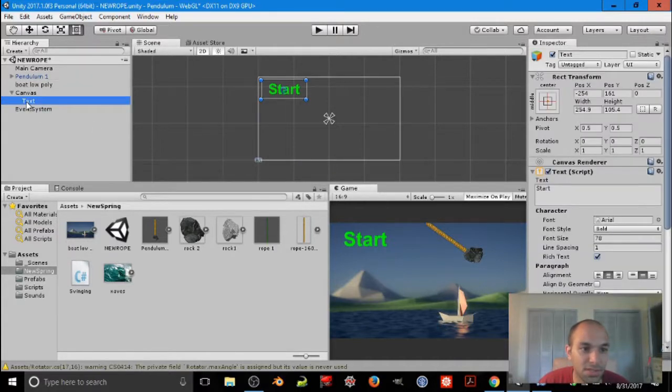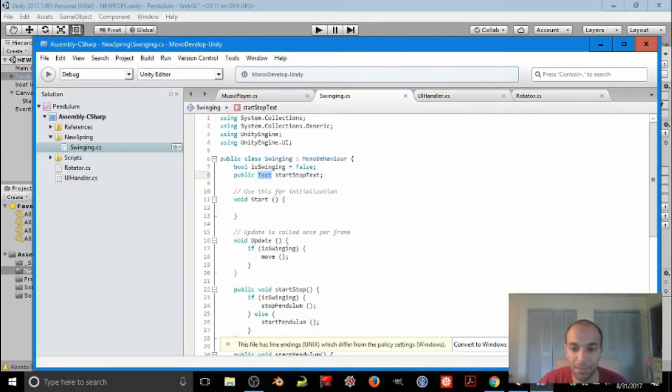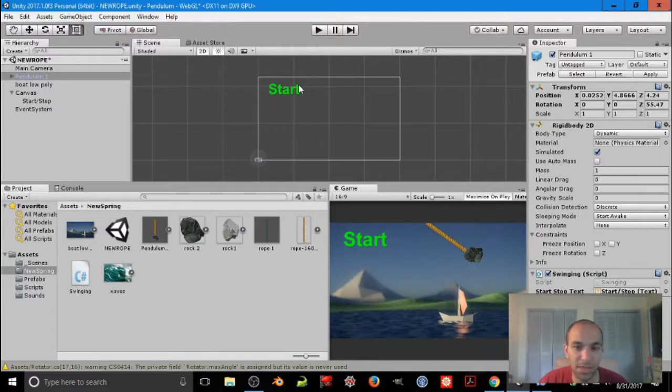And so I can go to this text object and maybe rename it to StartingStop. Okay, but now this has no value. I'm gonna take this one and put it there. Now we established a connection between this thing that we're writing and this text which we want to display on the screen.